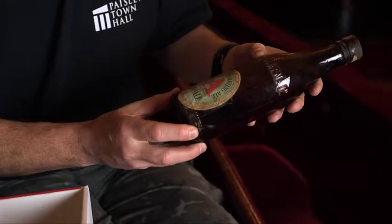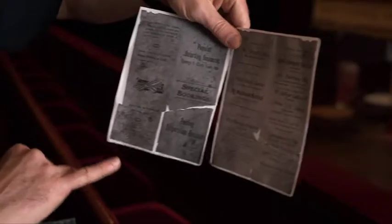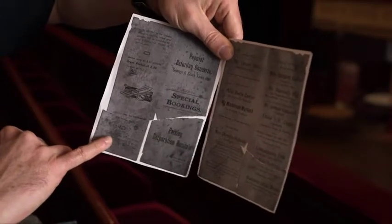The most important thing that we found was a programme for a series of Saturday concerts. The original was given over to the care of the museum. It didn't take a lot of investigating to find out that all of these dates fell on a Saturday in 1915. Entire profits of this season's concerts will go to the local war relief fund.